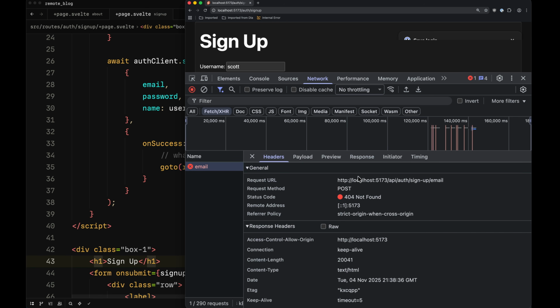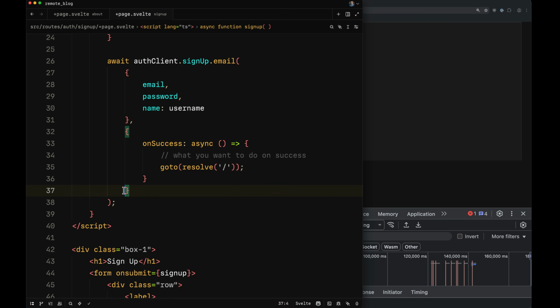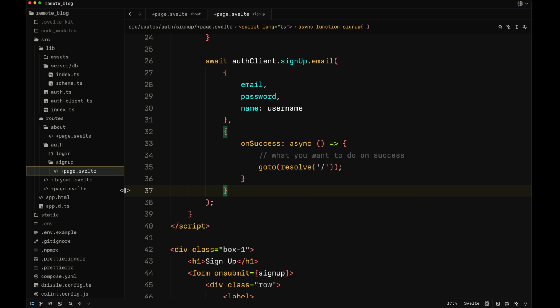And if you check this request, it tried to hit our server at a route of API auth sign up email. Now, if you've worked in this stuff for any amount of time, you'd be going, okay, where does that exist? Does that somehow magically exist when we created our server client? And the answer is no. We need to tell SvelteKit that this route exists. But there's a lot of different routes that you might have for auth, like tons, right? Forgot password or sign up or whatever. So Better Auth allows you to have a middleware that steps in here and registers all these routes.